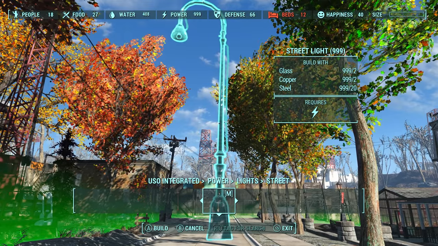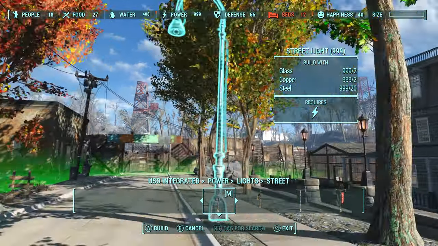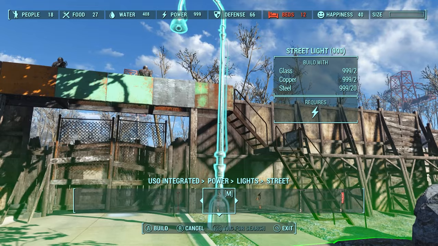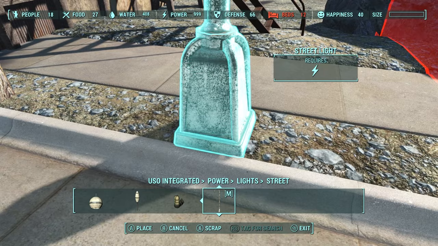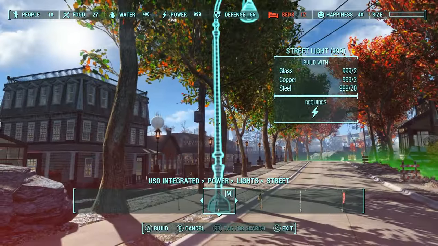Actually, I kind of like these. I like these because they hang over in one direction, which we can do here along the road this way. And also because they have the square bottom, so it makes them fairly easy to line up. Boom. So that they aren't just crooked. So now we're just going to place these every once in a blue moon.